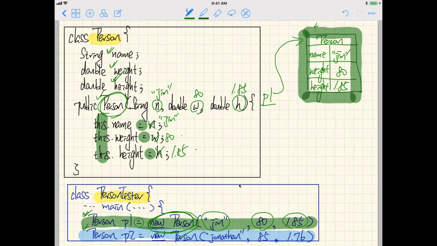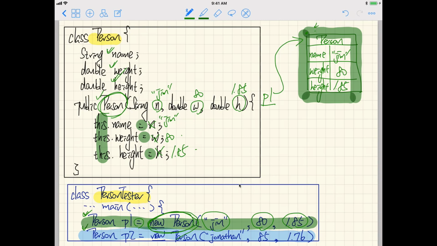P1 does not represent the object itself. P1 stores the address of that object. That means by looking at the address stored in P1, we can go to the memory location to look for the object. So it's kind of indirect. So that will be for the first line.